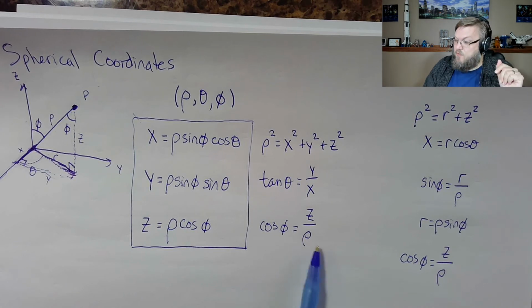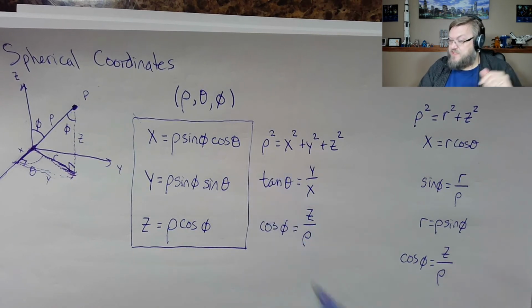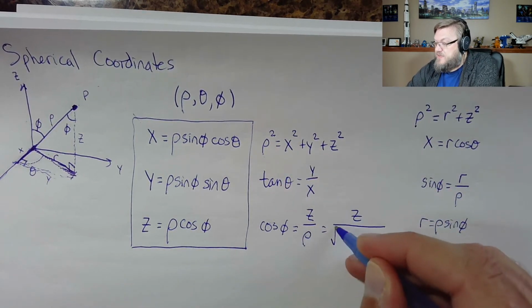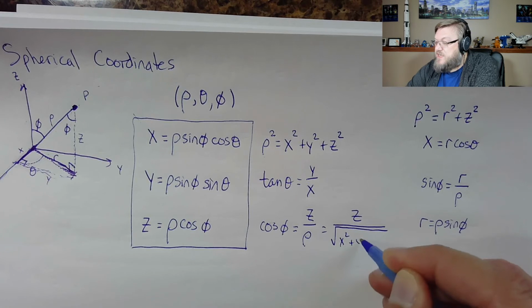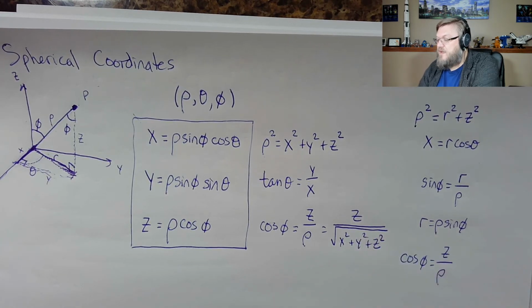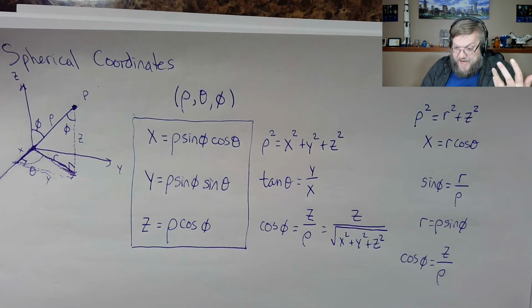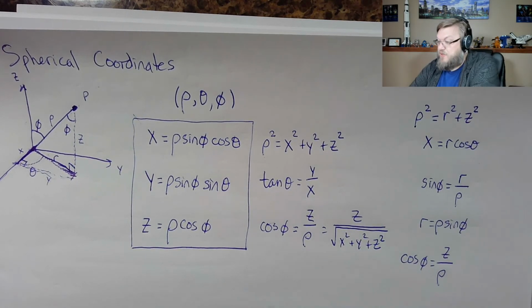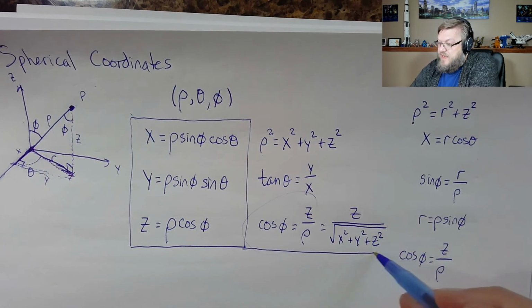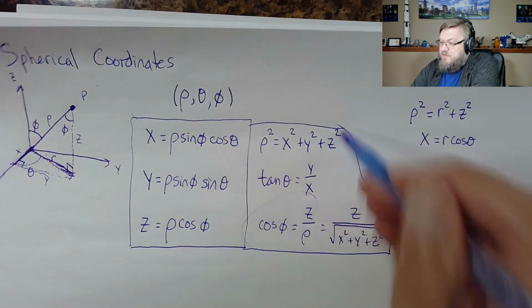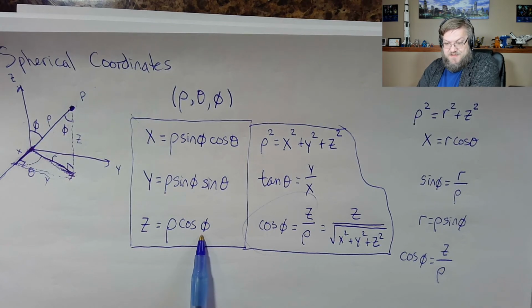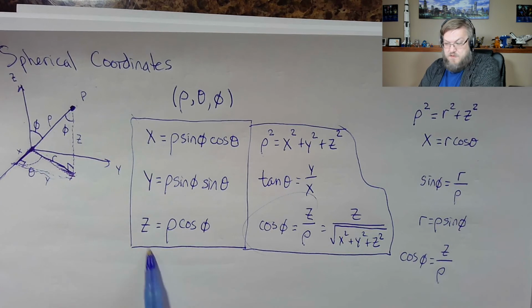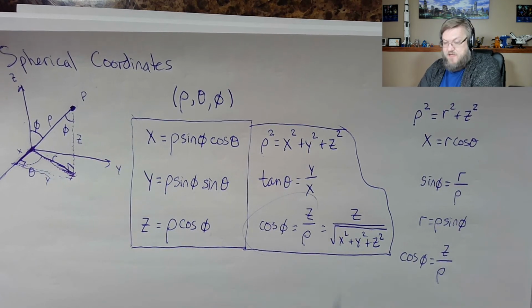Okay, that's fine. What is rho equal to? You could write this formula as z over, solving that for rho, the square root of x squared plus y squared plus z squared. And while being true and also just having x's, y's, and z's in it, it's so much uglier to write it that way. So I always just think of it like this. And that basically just gives me this formula to memorize: it's either z equals rho cosine phi, or cosine phi is just z over rho. So it's the same thing doing double duty here.